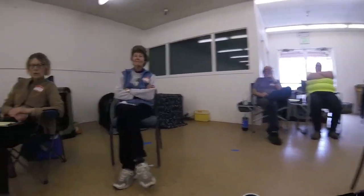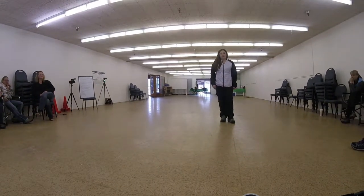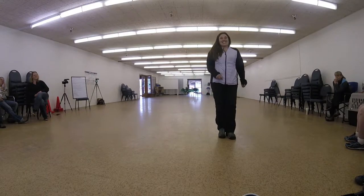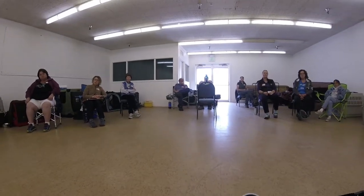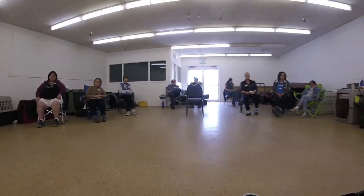I turn around. Now let's say she's working on the dog not looking at other dogs beside her. She looks at Sally over there and now looks back. And I click and I want to mark that behavior, but I'm back here. What does the dog do? Exactly. Because the dog's not stupid. The moment you click, there's a reward coming. So if I'm 10 feet away and I reward, do you think the dog is going to sit there and say, oh, I want the reward to come to me? The dog's going to run to me. So this is why we use a double click or a double yes.